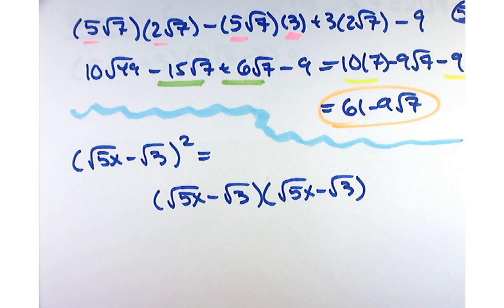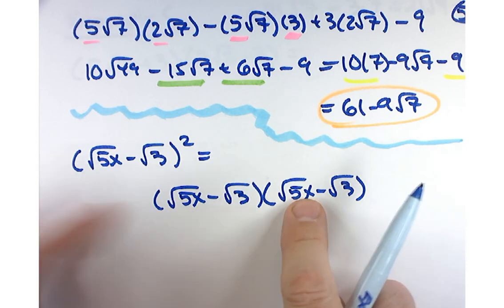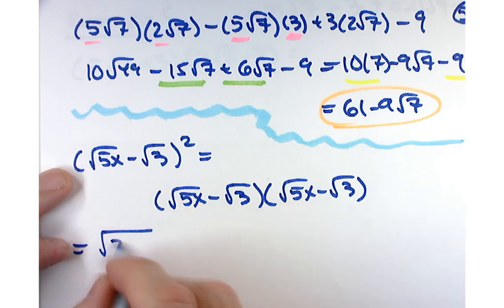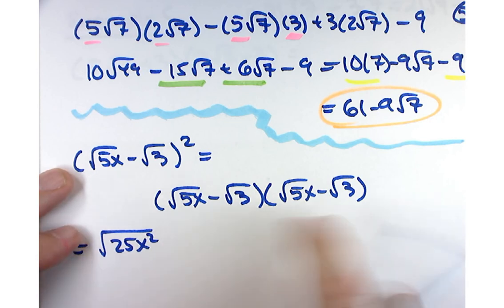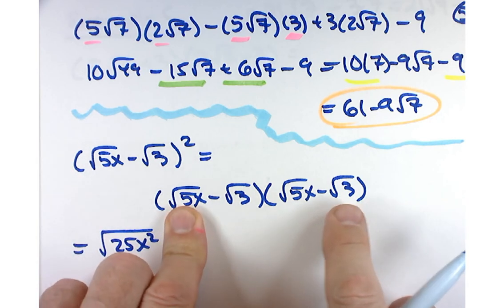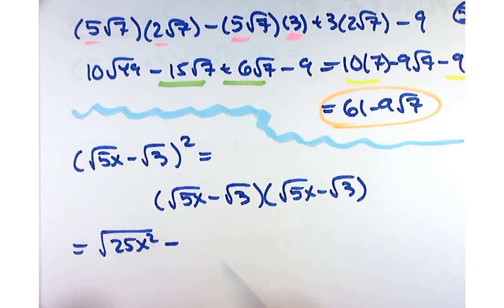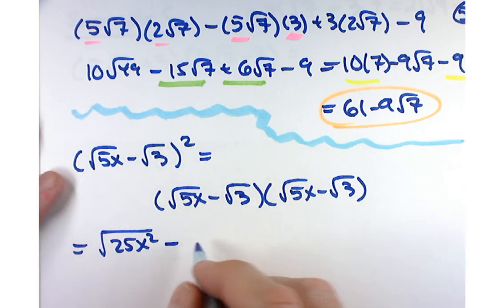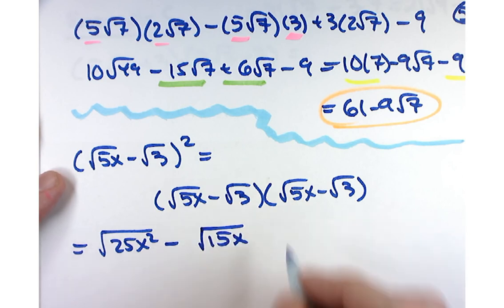So from here, we can FOIL this out. Let's see about getting those terms. So, Emmy, what would 5x times 5x be? 25x squared. Nice, 25x squared. And then I've got a positive times a negative, so let me put a negative here. And Sarah, 5x times 3. 15. Square root of 15. Yep, square root of 15x.